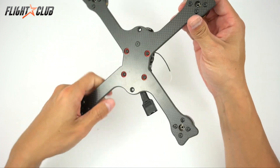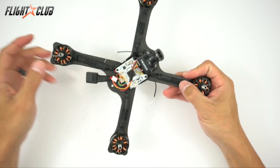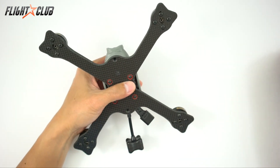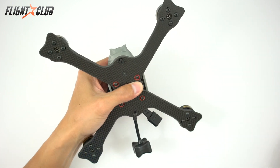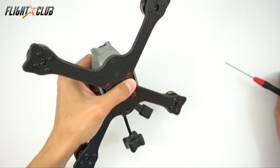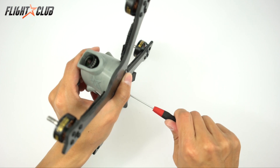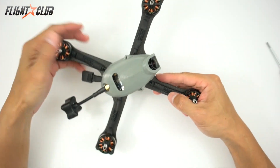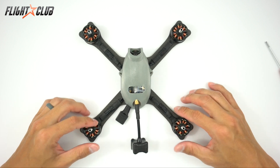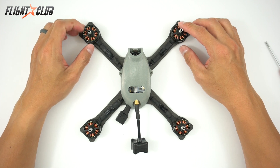All these little details make producing the frames more expensive, but I didn't want to cut any corners. Designing this quad was one of the hardest things I've ever done — partly because of my OCD. This canopy alone took easily 200 hours of CAD and countless revisions, tweaking things to the tenth of a millimeter to make sure everything fit right. I couldn't be happier with the result. I think after you fly the Tokyo, your perception of quadcopters will change. Enough talking — let's see what the Tokyo X is capable of in the hands of our Flight Club team pilot, NV Astro Ivan Rodriguez.